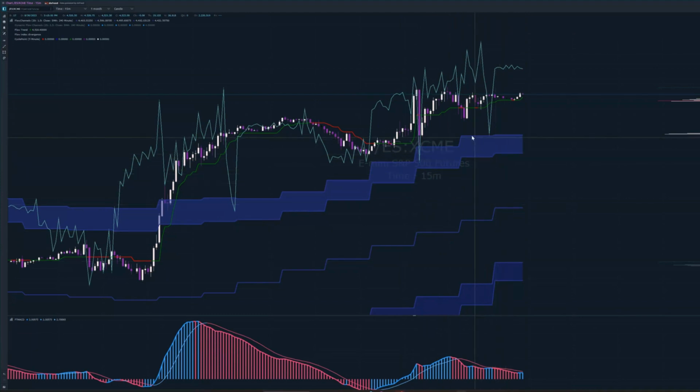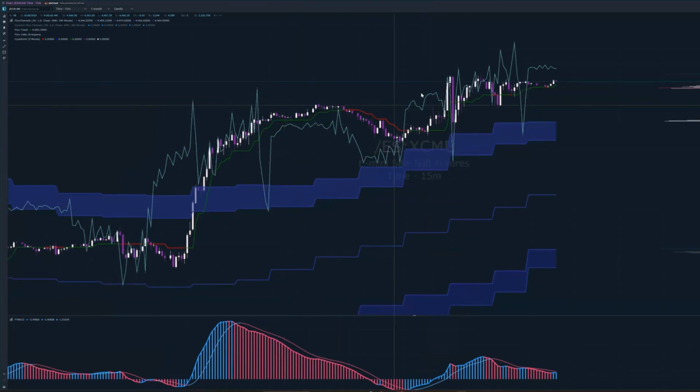Your 4-hour is going to be hands down what is driving price during the day, and the 15-minute time frame is going to go through cycles. It's going to go through up cycles and down cycles, even, during the day. But when your 15 and your 4-hour align, you get really good moves. When your 15 is against the 4-hour, it's not going to be a good move. So we have our moves, right? We have our outside shot here.